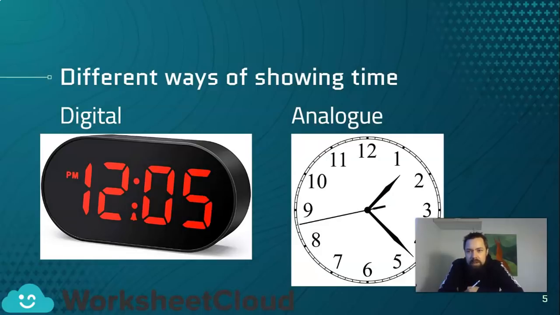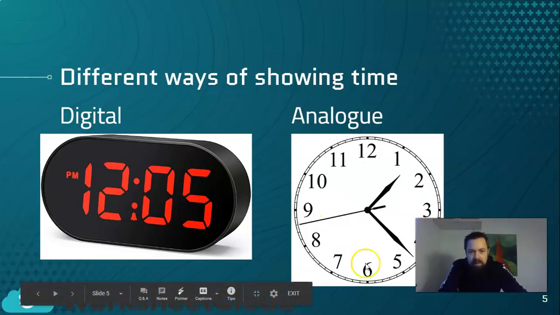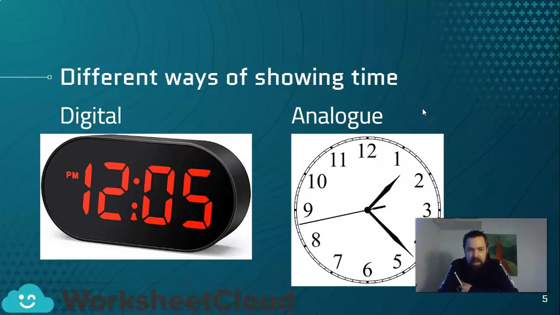So just looking at those two, on the left-hand side, you can see that we have a digital clock. That's when the numbers show on the clock. You might notice that on the side it shows PM. I'll come back to that in a moment. This kind of clock, where it goes round and round, is an analog clock. We also have those in watch form. That's analog time on the right.